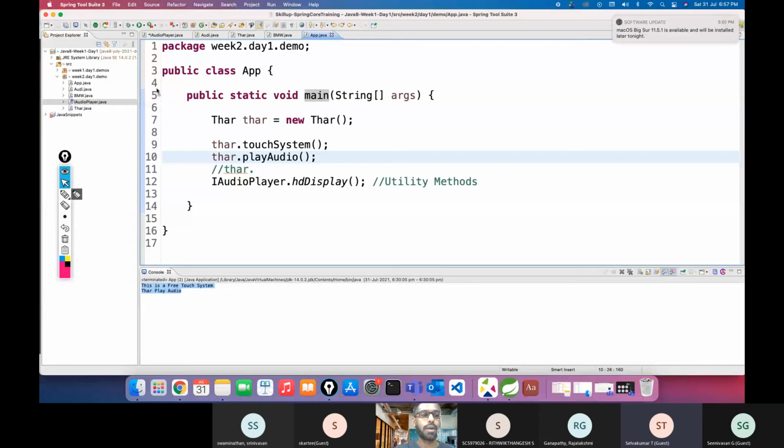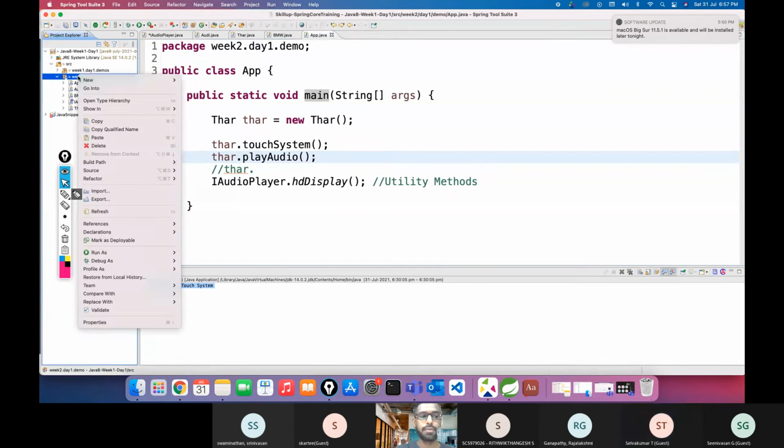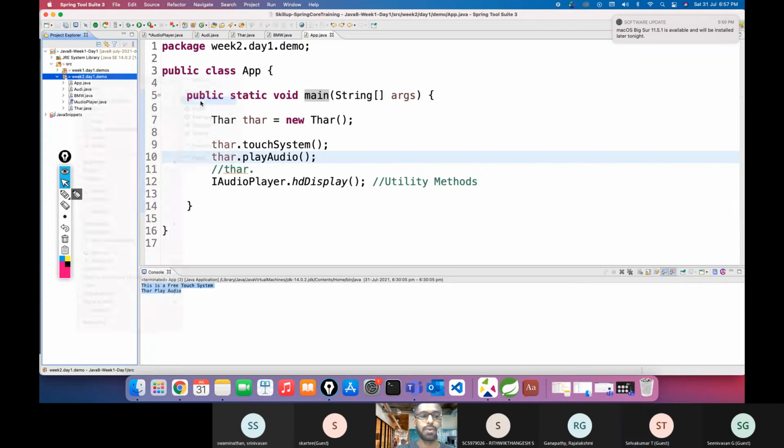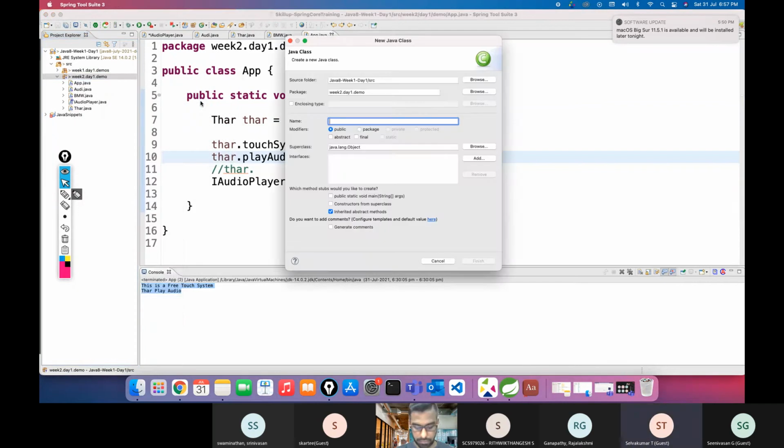Okay. Now, one more thing that we have to understand here is, what if one more interface is introduced? For that, I can go for one class called, let's say, fruit.